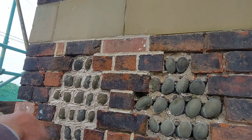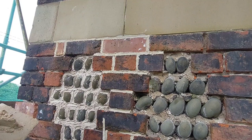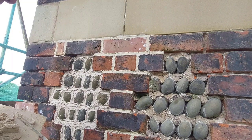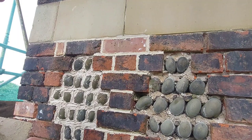It's all had a good saturation this morning, so if you are thinking of having a go at lime pointing, one of the most important things is saturating your masonry before you start, whether it's brick or stone. You've got to saturate it, because if you don't, the masonry is going to suck all the moisture out of the lime almost immediately, and basically that lime will just turn to powder.